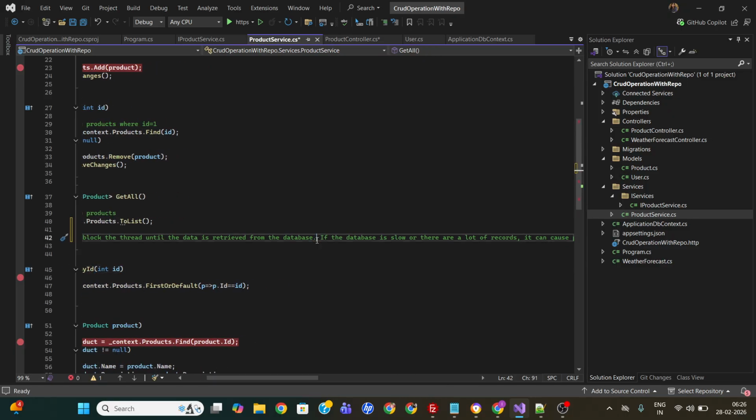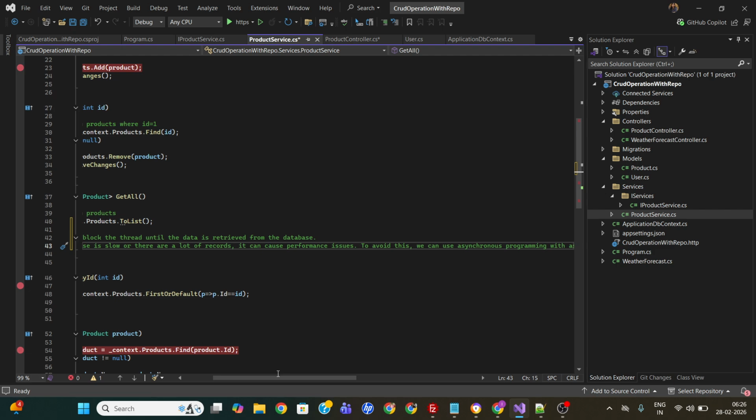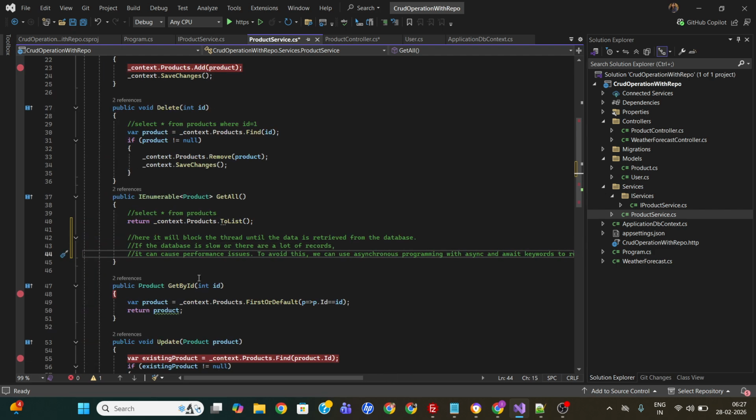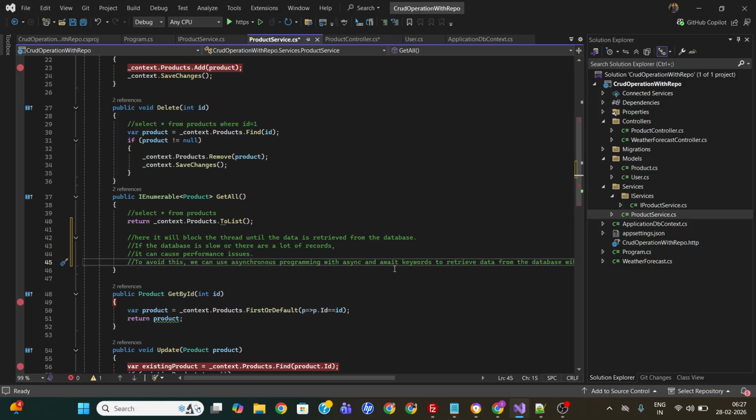If the data is slow or there are a lot of records, it can cause performance issues in the system. To avoid this we can use asynchronous programming.